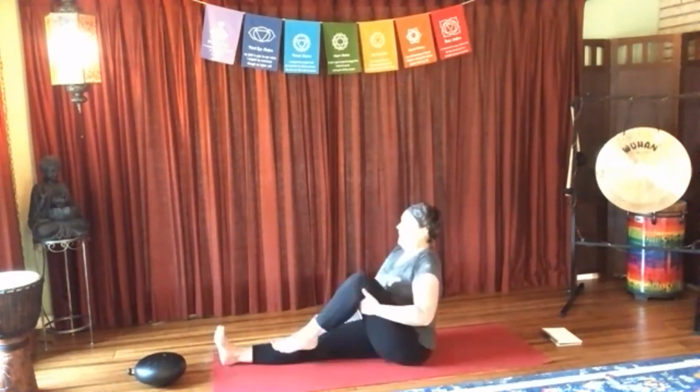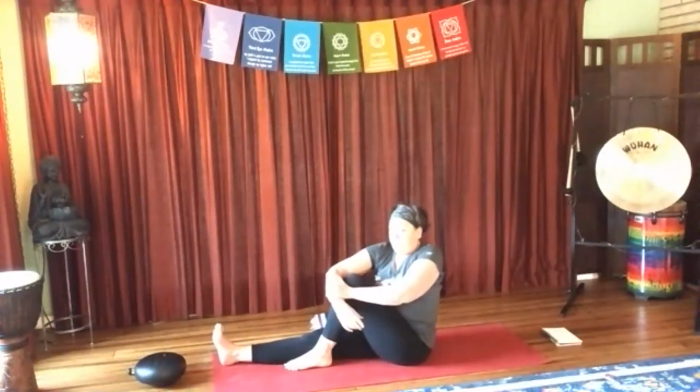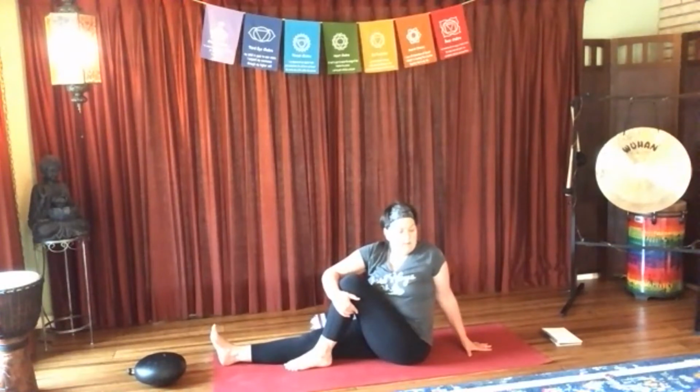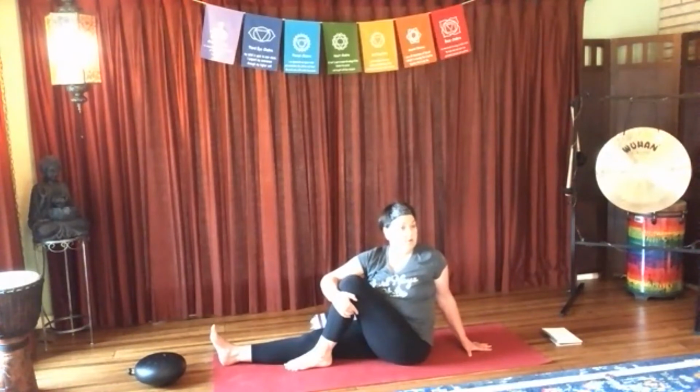Draw that right knee in. Taking a hold of it and spinning all the way around. Twisting into it. Feeling the body open, feeling the twist ringing out. Dropping out of the shoulders.